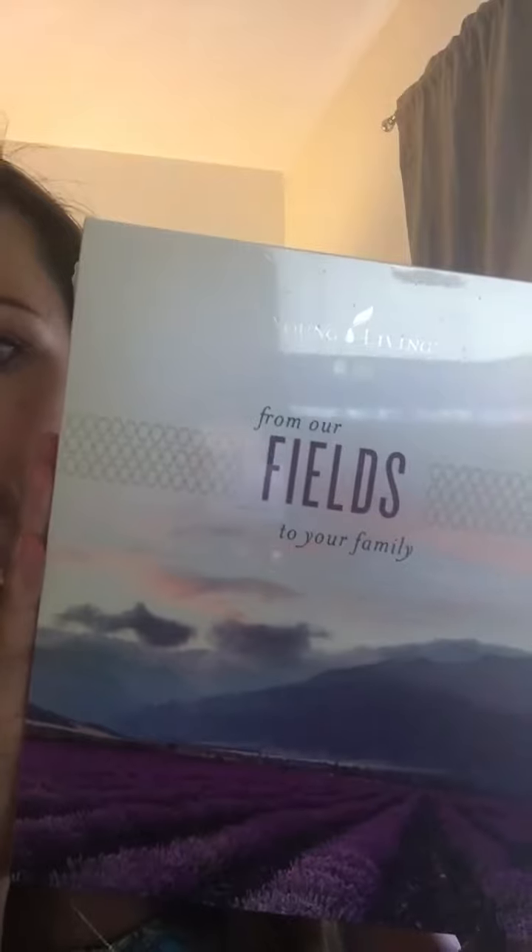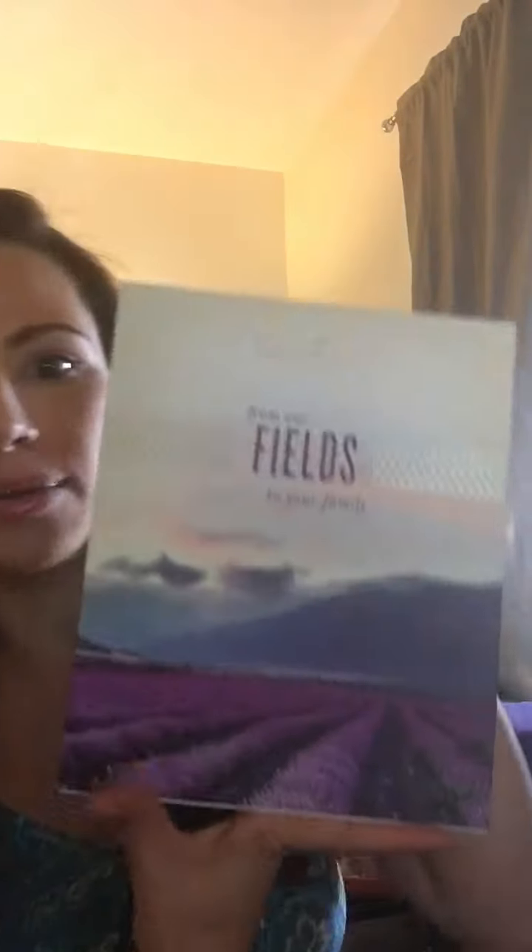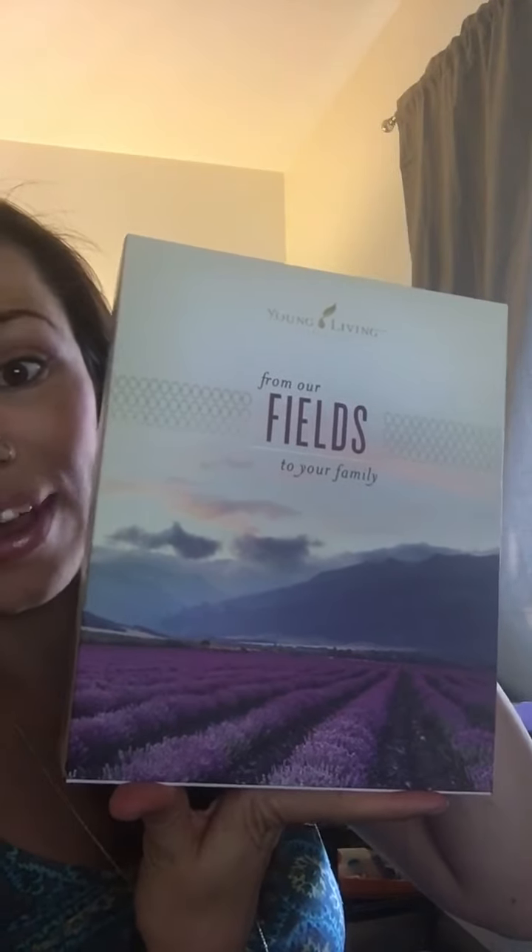Sorry for the glare — my office lighting is kind of rough. It says here 'From our fields to your family.' This is a totally sealed, brand new kit because I'm teaching a class today. I buy new kits every so often just so I can share oils with people at class, because getting oils on people is such a great way of showing what they actually do — a lot of people just think it's fragrance. Until Gary Young brought Young Living oils to the States, there really was only perfume and fragrance grade. This beautiful image is the Mona, Utah farm — I've actually been there, it reeks of lavender, which is so fun. Clary sage is actually the number one oil distilled there, and anybody can visit the farms any day. Young Living is actually the only essential oil company that has laboratories on their farms at their distilleries.